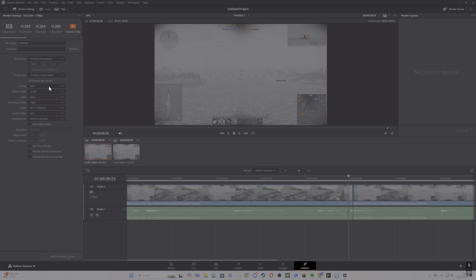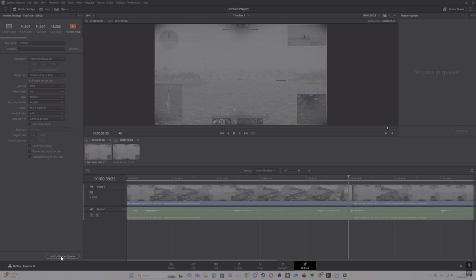But the video codec, I change to AV1. That's the most compact. Then under encoding profile, that's the important bit here, you change that to Main 10. And that's it.